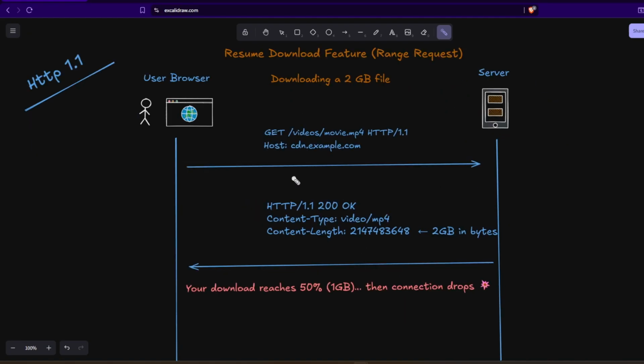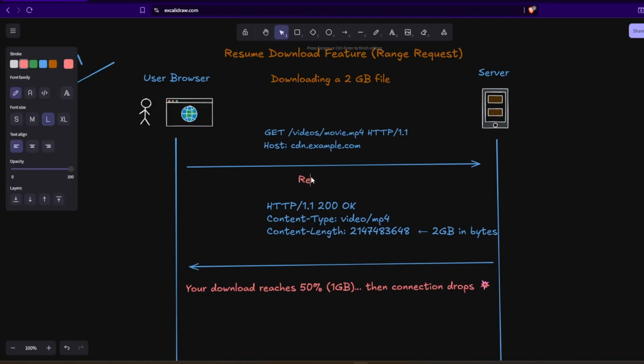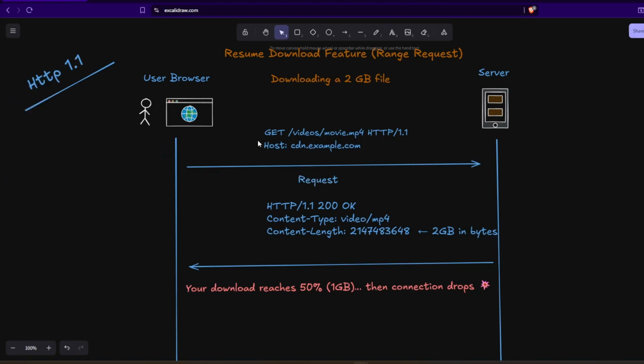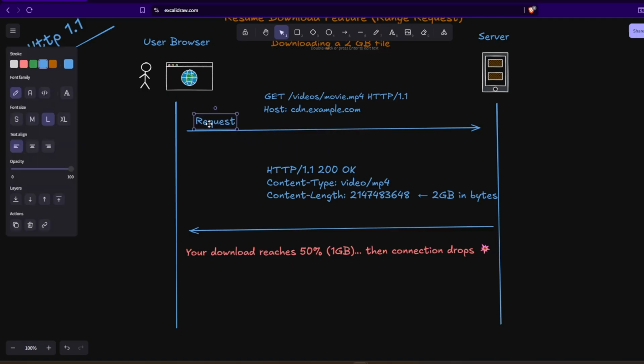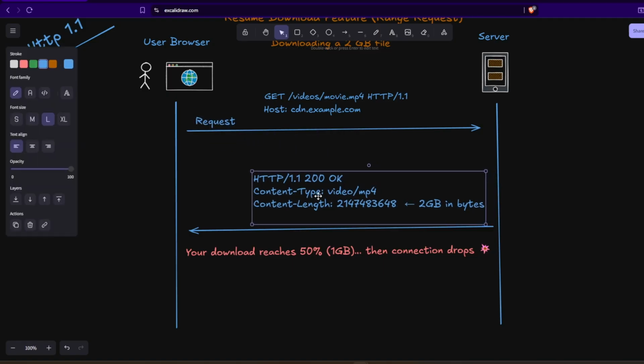This is the request that goes. Once you make the request, you get the response, which says this is the total content length in bytes, 2 GB.